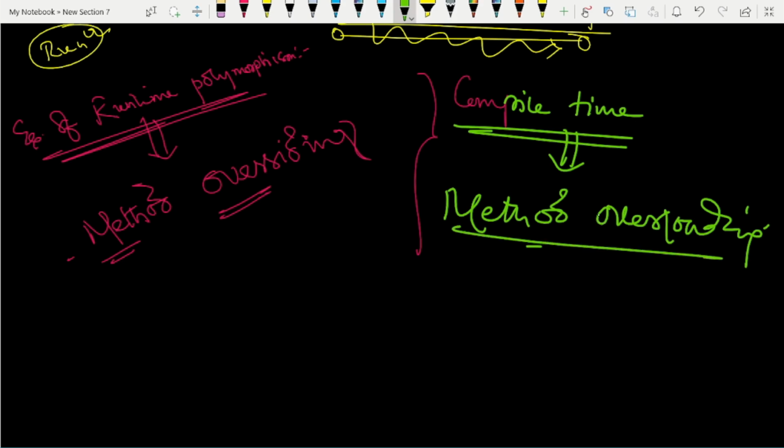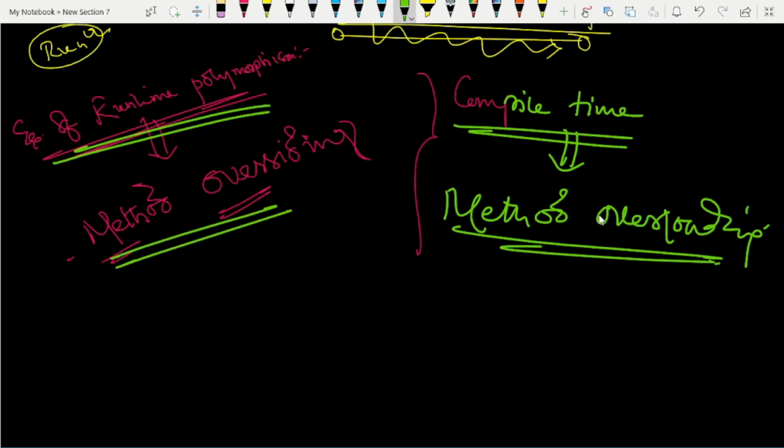So method overloading is an example of compile time polymorphism, and method overriding is an example of runtime polymorphism. Very, very important. Method overriding is an example of runtime polymorphism. Method overloading is an example of compile time polymorphism. Method overriding is an example of runtime polymorphism.